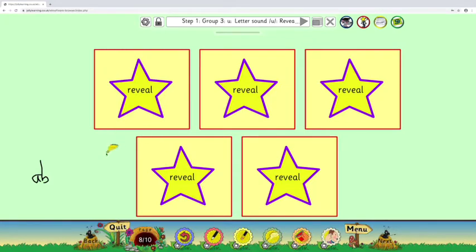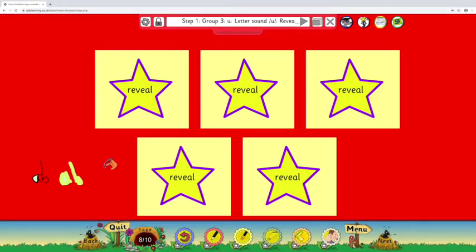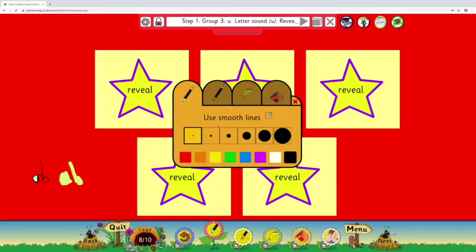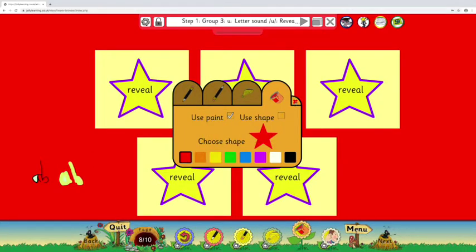We have a paintbrush highlighter, so again this can be used to write or just for highlighting certain areas. And we have a fill paint bucket, so we can fill an entire area. All 4 of these can be used for the various activities within the slides, so they will come in handy at various points. The little cogs at the bottom of each button give you an opportunity to change them, so we can change the thickness of the pen, or we can change the colour, so you can just change it around as and when you need it.